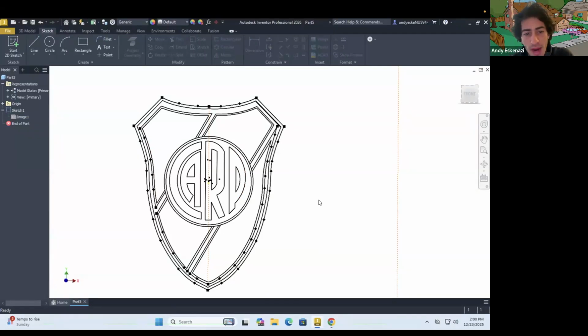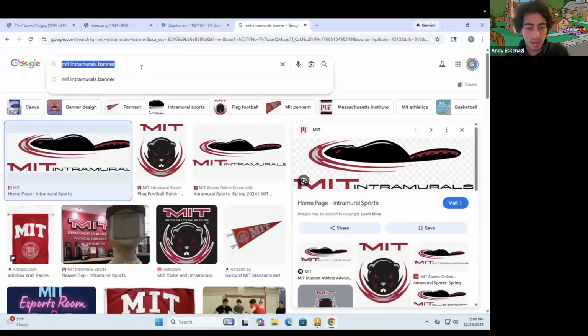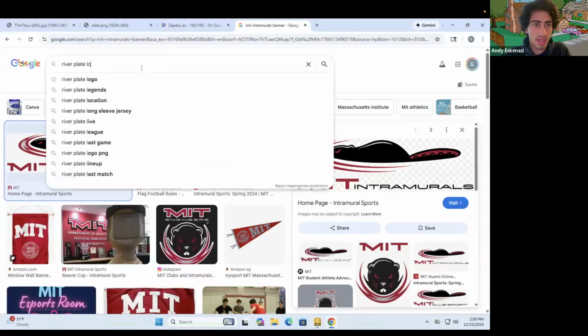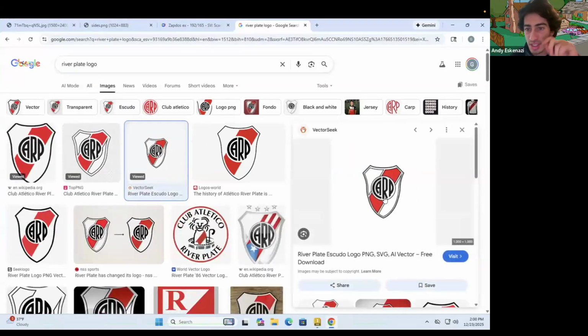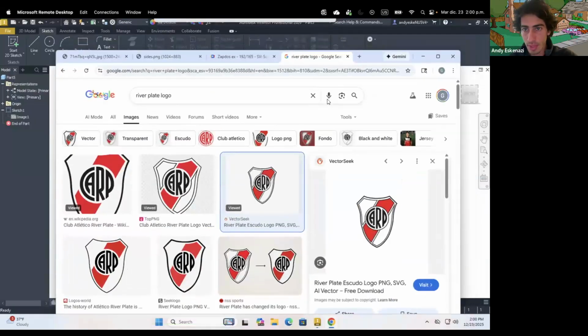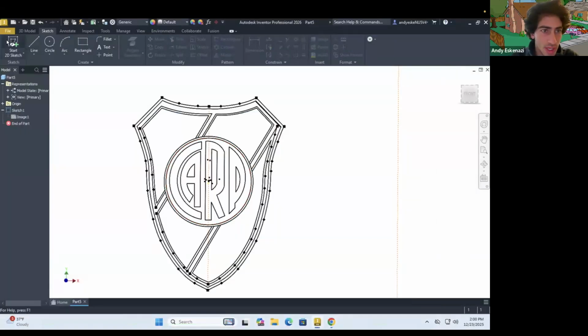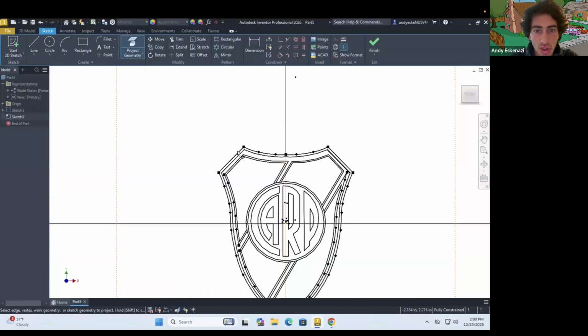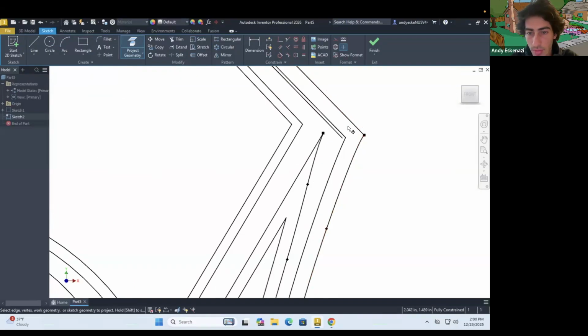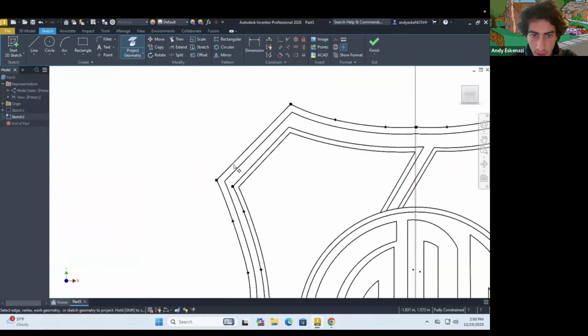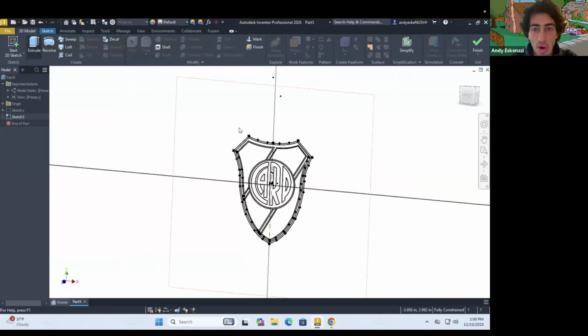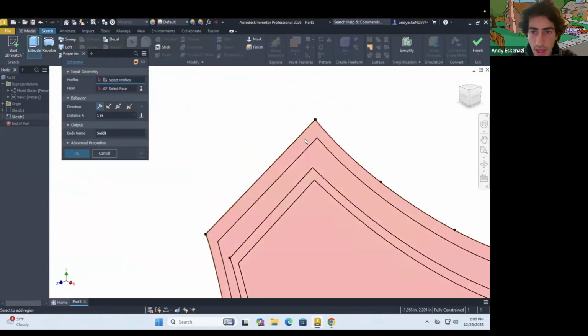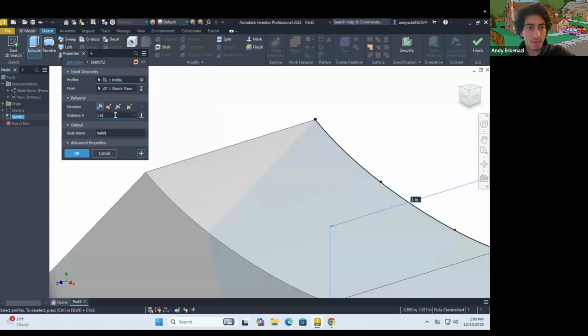So just like we did before with the banner, we are gonna start building layer by layer of this little logo. Maybe let me go here and put river plate logo. That way we can look at the colors. This is literally the picture that I've used. So we're actually gonna start by doing a new sketch on that plane, and the easiest sketch that we can select with the project geometry command is just the exterior of this thing, which is all of that stuff right here. And say okay.